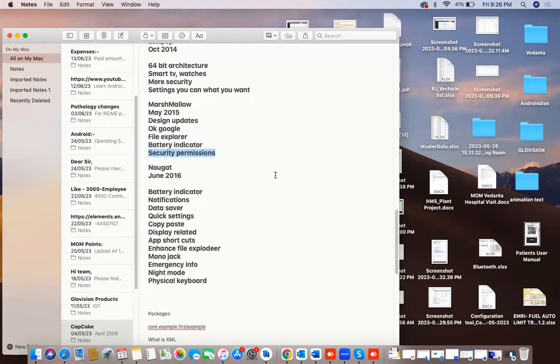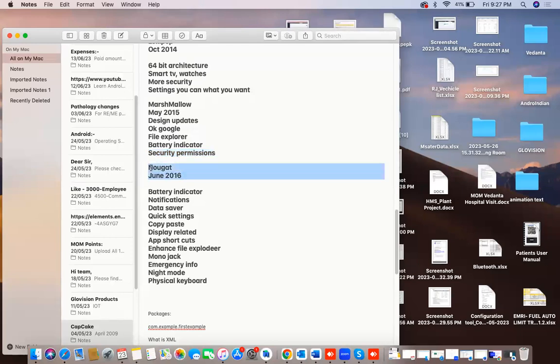Previously also it was taking your data, meaning it was accessing your application, your location, and your contacts without your permission. But from this version onwards, it asks for user permission. It is updated for the user's permission only. That is here. Then after this, the next version is Nougat.